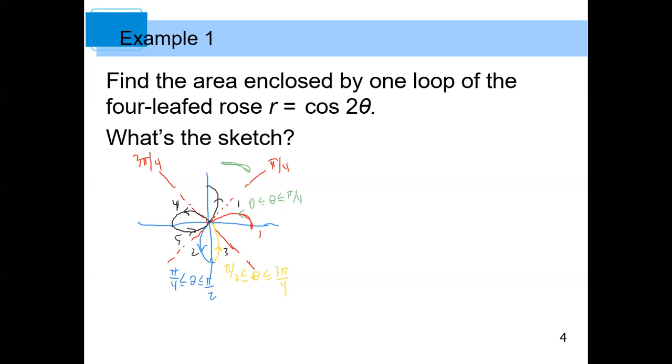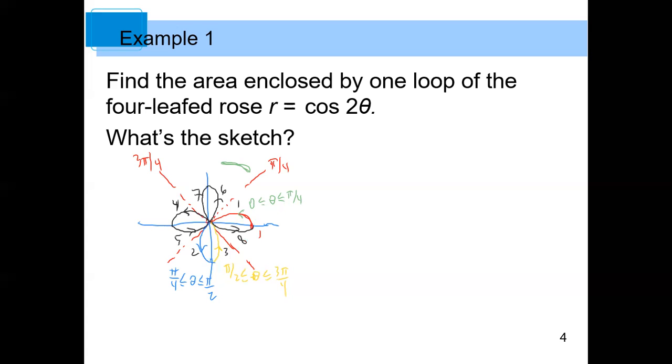Okay, here's the sixth part, and then the seventh part. And then finally, I finish this thing right here, the eighth part. You can kind of think about why that happens to be the case, but there is our 4-leafed rose right there, yes? It kind of goes whoop, whoop, and it kind of whips around in interesting parts of the rose as this thing is being sketched out, okay? Hopefully that kind of makes sense, okay?